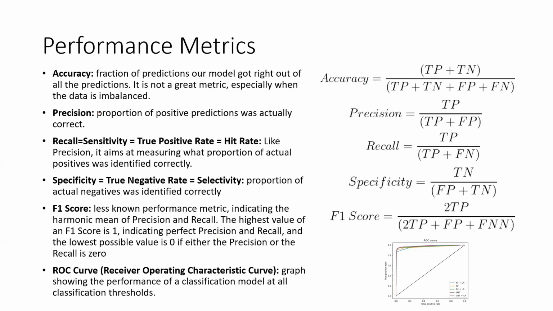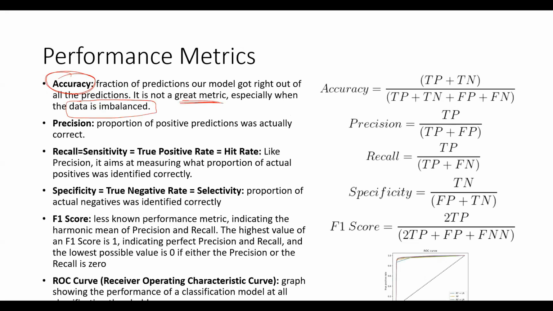As mentioned earlier, accuracy is not a great metric. Please focus on this one. When we consider the accuracy of my system, first of all you must know whether your data is balanced or imbalanced. Can anyone tell me the difference between balanced data and imbalanced data? Yes, what is balanced and imbalanced data?